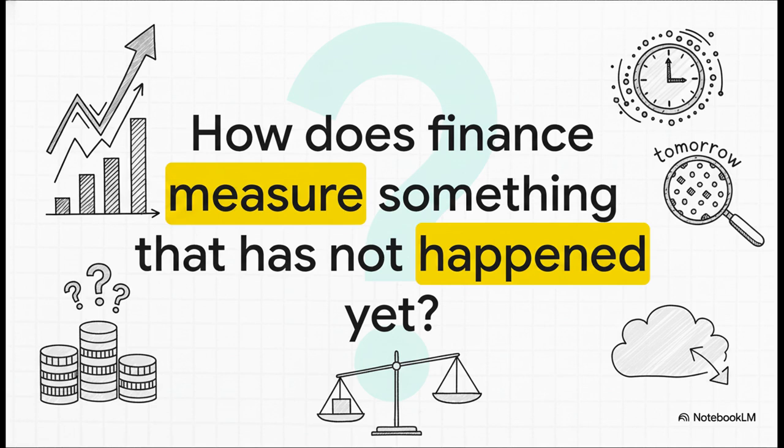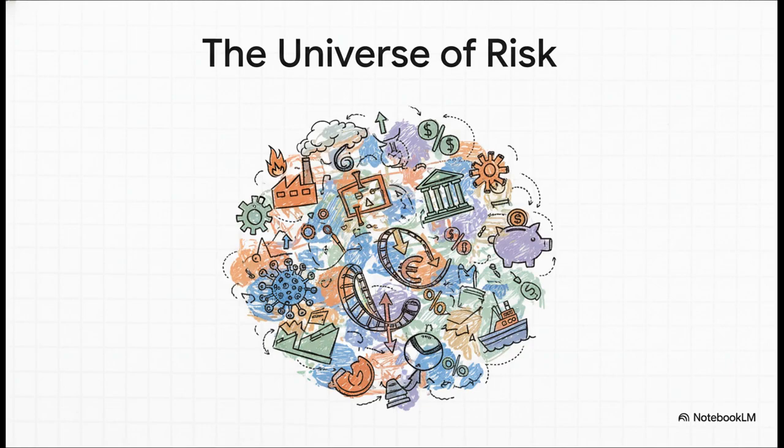to unpack today. I mean, when you start listing all the risks an investor has to think about, it's just overwhelming. You've got everything from a key factory burning down to a sudden change in government policy or even a global pandemic. Trying to track each one of those things separately, it's pretty much impossible. So, the first brilliant move in finance is to find a way to boil all this chaos down into something we can actually work with.